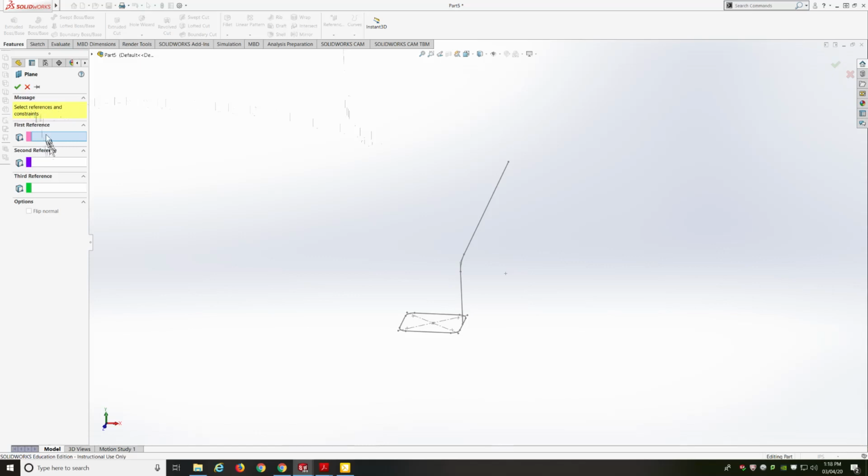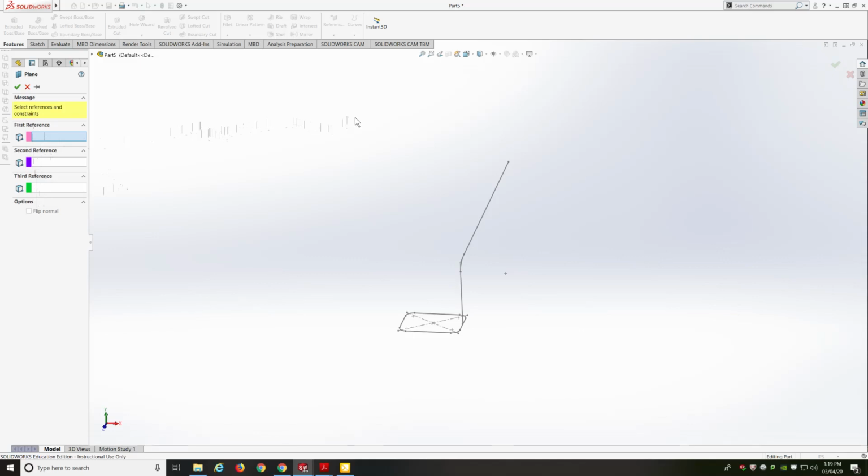It's looking for up to 3 different references. Okay? But again, up to 3 references might not necessarily fit all the things that we want to do. Okay? Certain references only require 1 reference plane. Other planes require 2 references. Other planes require 3 references. Okay? So you kind of have to play around and figure out what exactly you need to select, how many references, to get the reference plane that you want.